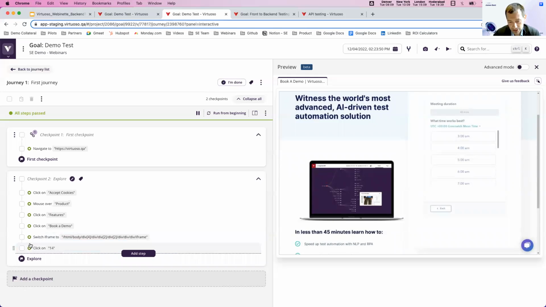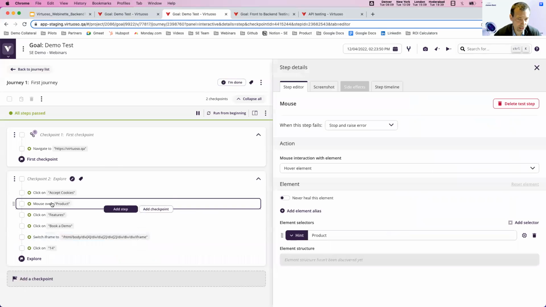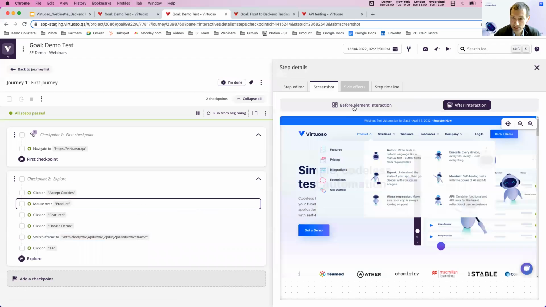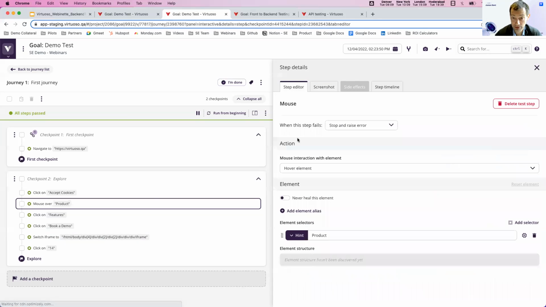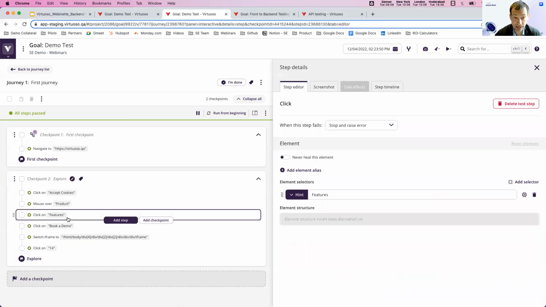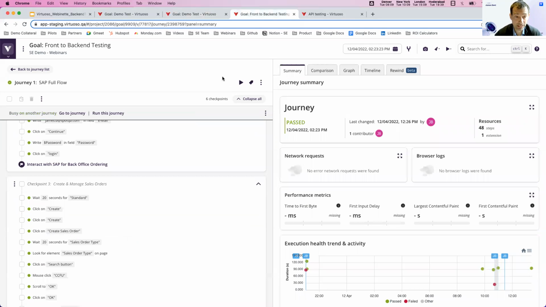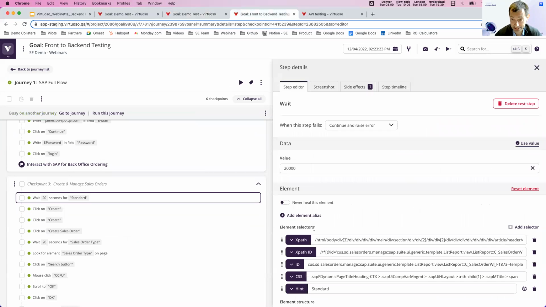So from the premise of what Virtuoso does, bear in mind that when test steps are executed, we are launching headless browsers to navigate and access the site just like the user does. This comes in great for testing the front end functionally, in the same way a user would interact. We access the sites from the browser, from the front end, but we're inspecting at the DOM level to discover all of the available selectors. So it could be your XPath, your IDs, class names, for example.